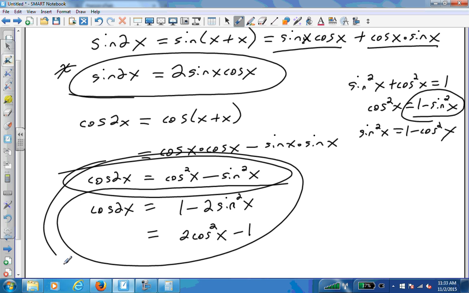And again, you don't have to know where they come from necessarily, but one thing I get confused on sometimes is the one that has 2 sine squared: is it 1 minus 2 sine squared, or is it 2 sine squared minus 1? But if we think about it, this comes from replacing cosine squared with this, we would have 1 minus sine squared, so 1 minus 2 different sine squareds. Same thing with this one, if we took sine squared and replaced it with this, we would have cosine squared minus 1 minus cosine squared, so we would have 2 cosine squareds and a minus 1.